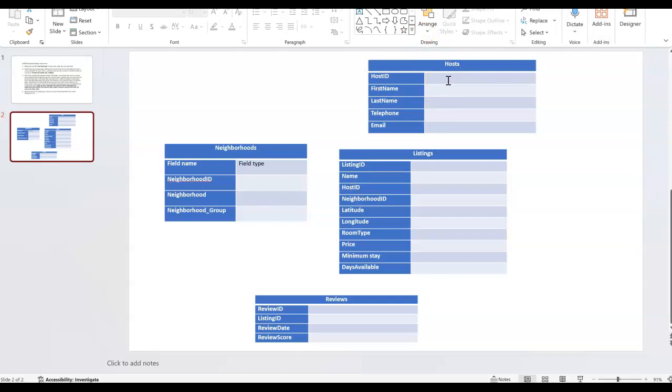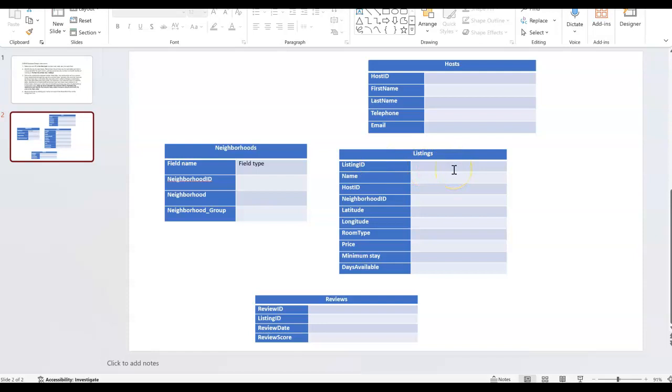And type that in bold. This is your primary key because it shows up in host ID. Okay? Got it? Wonderful. Let's take a look at listing. Here's listing and listings, listing ID. Is there any place else that you see it? No, not up in host. No, not up in neighborhood. Reviews. Oh, look at that. So listing ID is your primary key.